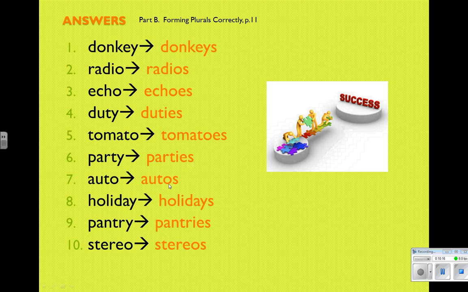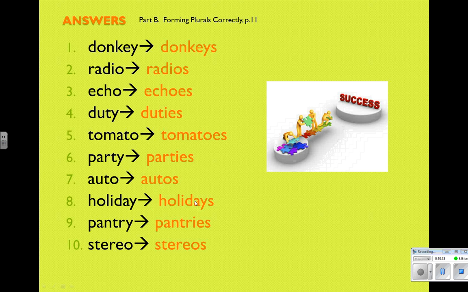Now, technically, you should change this to an E, right? This is another example of an irregular plural. And again, we're going to look more at irregulars or words that really don't obey the rules next class. But this is one example. No ES on this one, even though there is a T. It doesn't follow the rule.